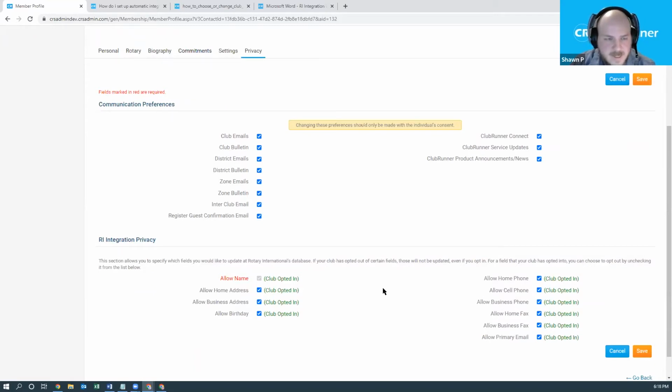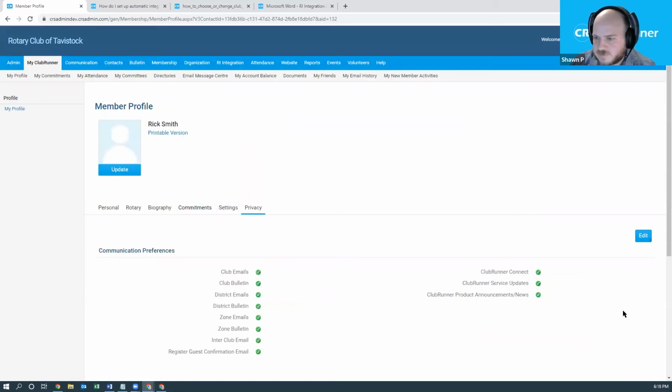So in the privacy tab, if you scroll down to RI integration privacy, the individual member can manage what information synchronizes up to Rotary International for their specific member profile. So they do have control over that. I'm just going to go ahead and click cancel for that.